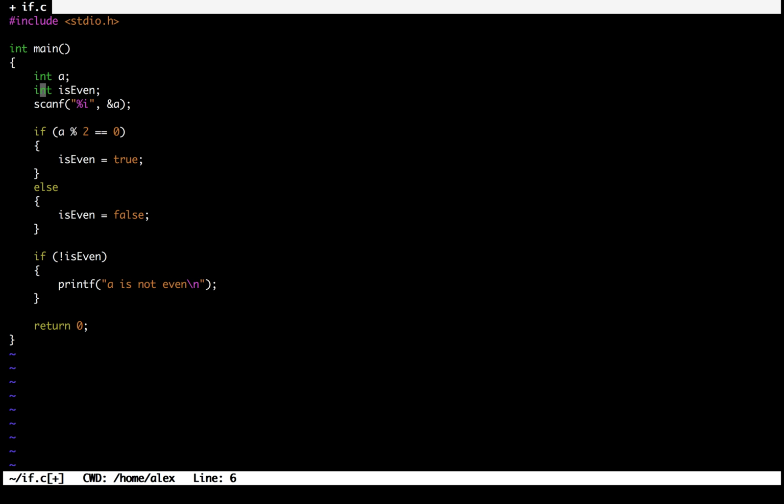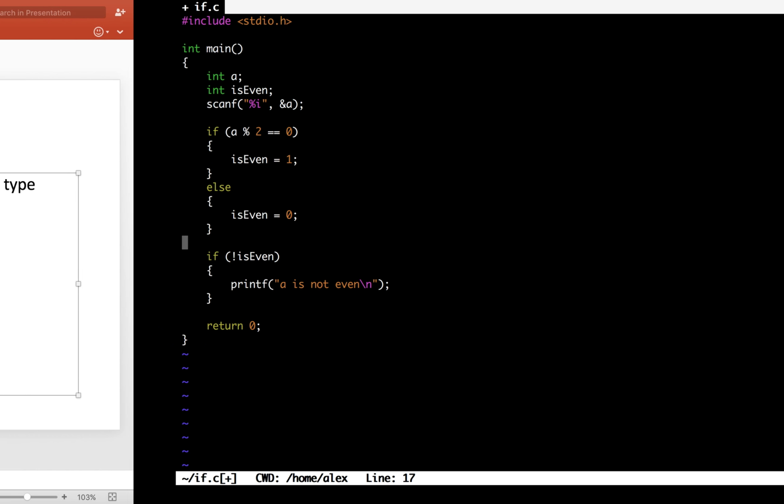So I changed that bool to an int. I went down here, and instead of saying true, I say 1. Instead of saying false, I say 0. And these will generate the exact same programs. The only difference is you can see what's true and see what's false. When we're just using 1 and 0, we know if we understand C what's true and what's false. But if you're just casually skimming the program code and you see equals false or equals true, you pretty much know that that's a Boolean variable that should only store a true or a false value. So that's that.